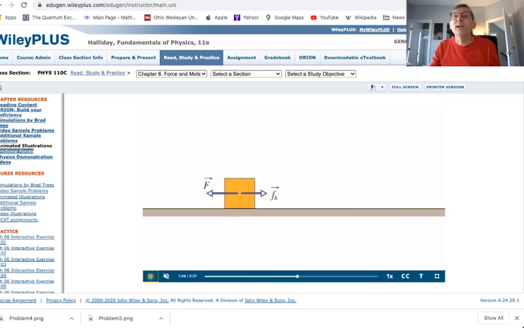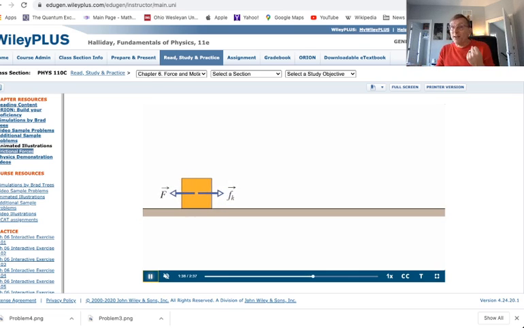But what if I pull a little bit less hard with my applied force, like that showed? Now my applied force exactly matches that kinetic frictional force. Now it will just travel to the left at constant velocity. It won't speed up anymore. So there was quite a bit going on there, but it encapsulates the key points about frictional forces.